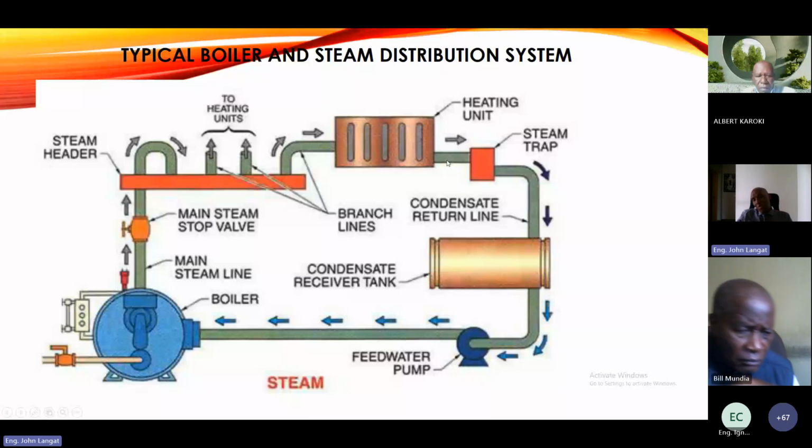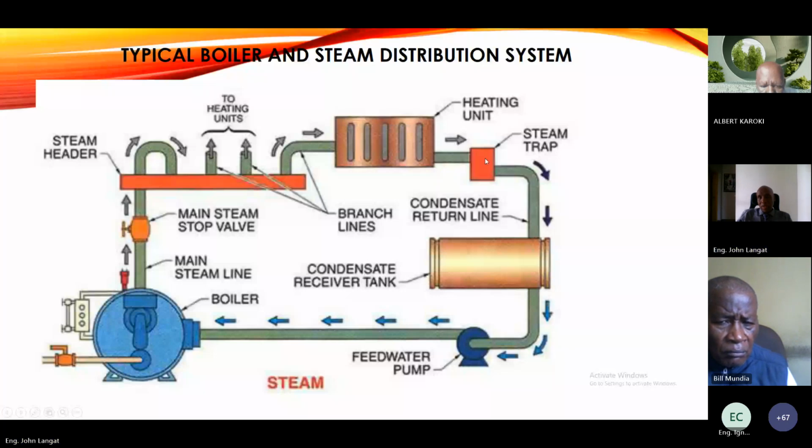Some steam will escape, of course, because of efficiencies and airflow and flow rates of steam. Actually, you are generating steam at 4,000 or 5,000 kilograms per hour, and it's pushing through here. So some steam will try to escape the radiator. So we have something here called a steam trap. And for this case, we are talking about a closed loop system.